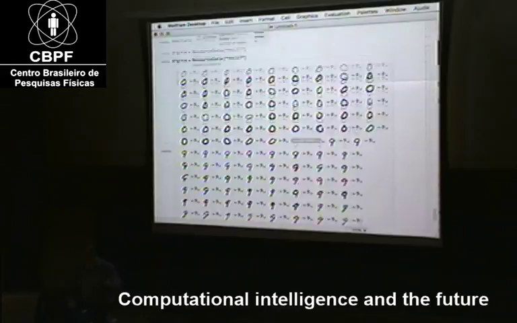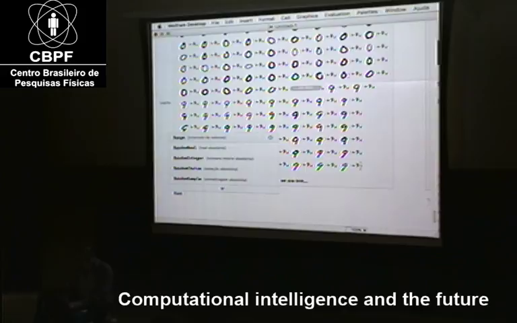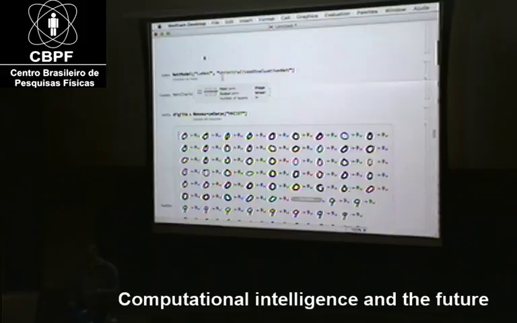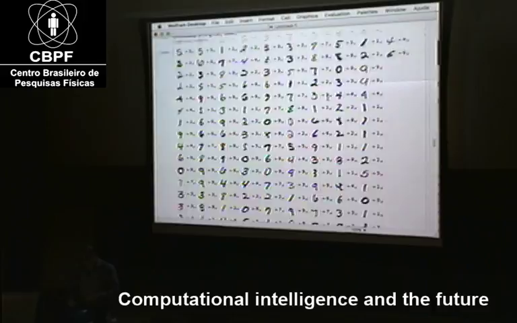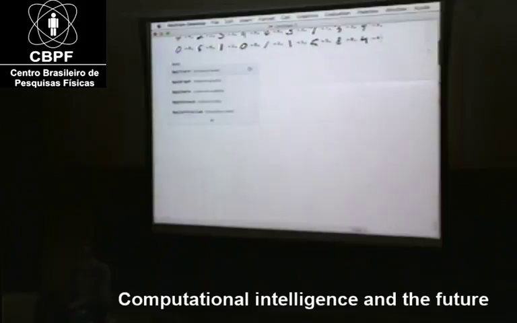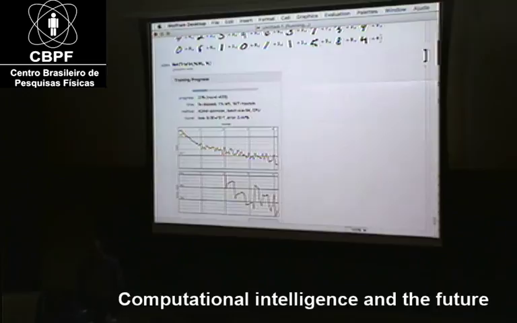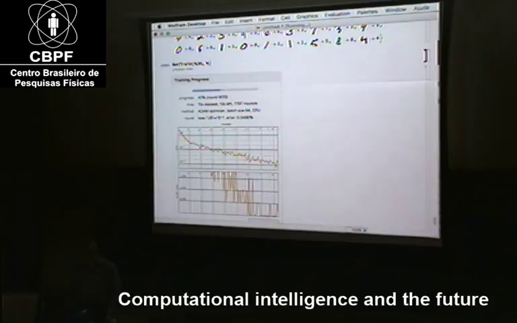And now I could say, for example, let's take a random sample of those digits, let's say 2,000 of them, and now let's train this little neural net. It's on line 36, so we just say NetTrain the neural net that we had on line 36 with these digits. So what you'll see here is it now doing the training of this neural net. It's effectively solving an optimization problem to work out what the optimal choice of weights is for the neural net so that it will be able to recognize those handwritten digits.